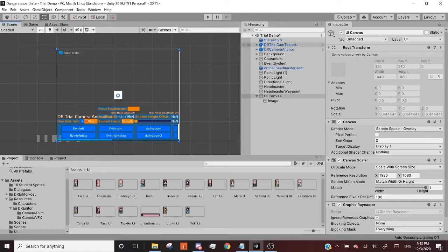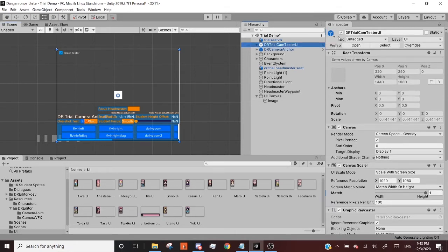Now it's going to also show us the cam tester that I showcased in the previous episode. So I'm actually going to click on that, and I'm going to click this eye here, and it's going to disappear for now.